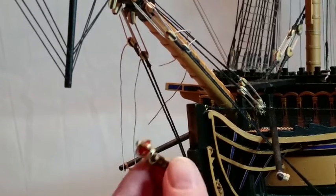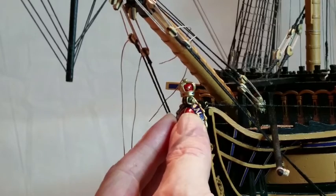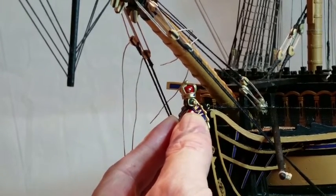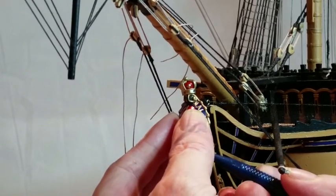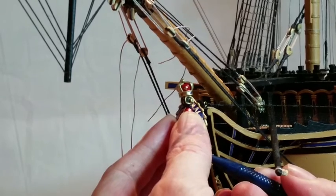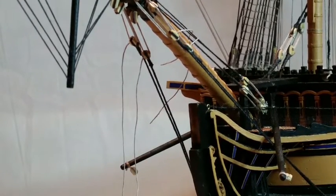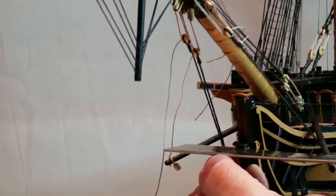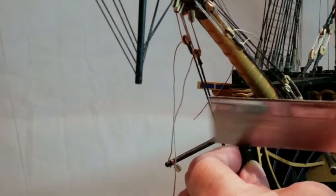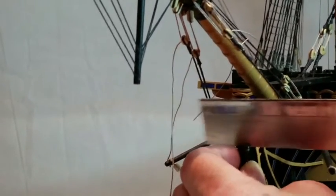Release the bowsprit, shrouds and bobstays. Hold the top of the shield in line with the top of the stern post. With the crown just below the bowsprit, mark the bottom of the shield on the stern post. Cut away the wood on the stem post with a razor saw, then glue the shield in place using superglue, making sure it is central and upright.